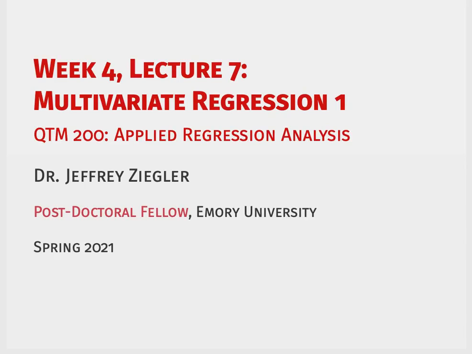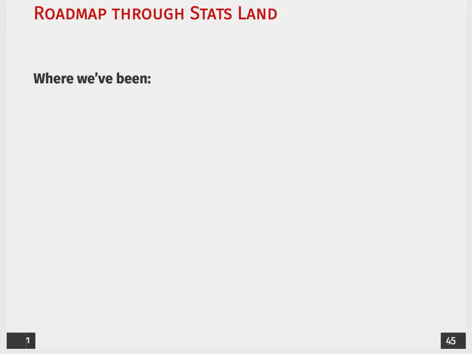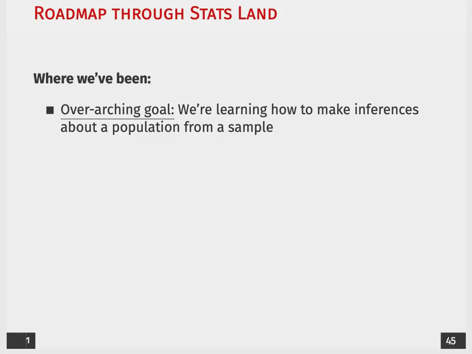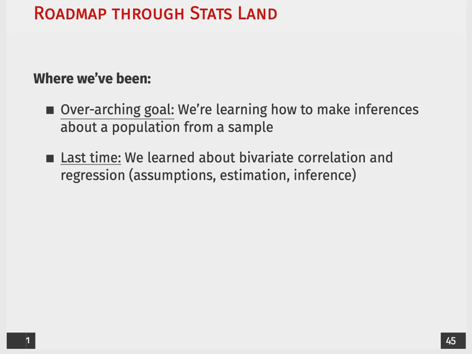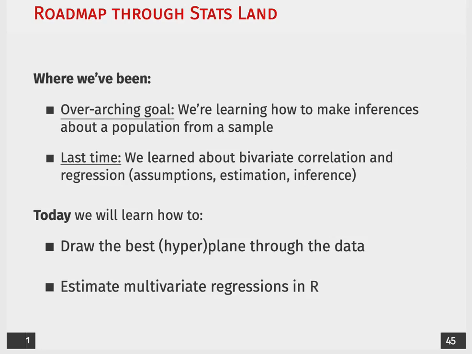Today we're going to be diving into multivariate regression. If you remember, throughout the entire semester we're going to be talking about how we make an inference from a sample about a given population. In the last module, we talked about how to start doing that with a bivariate relationship, or when we have one covariate and one outcome. We talked about not only the assumptions, estimation, and inference of making a bivariate correlation as well as regression. We then also made prediction and confidence intervals.